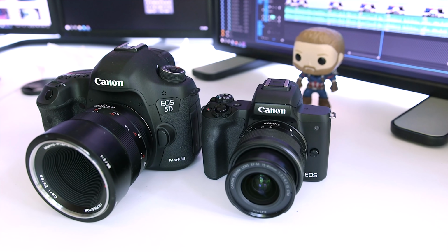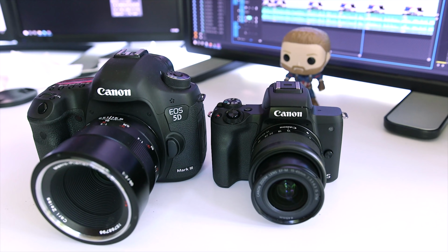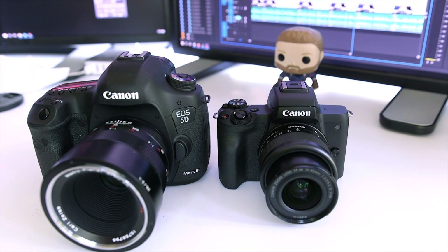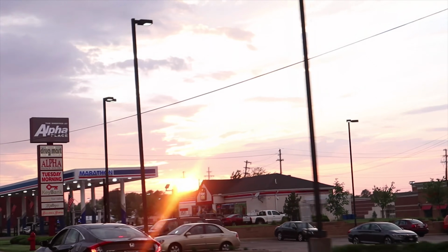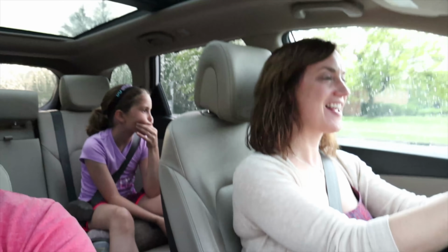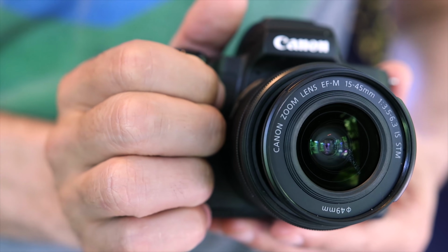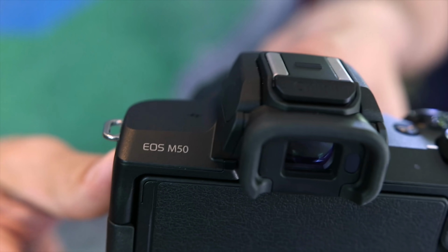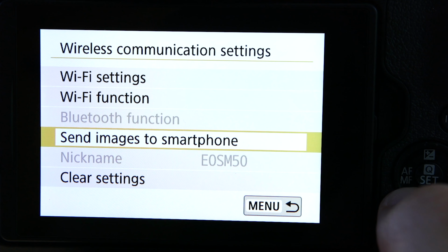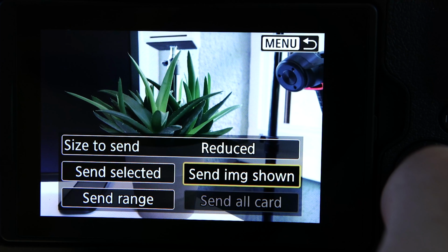The M50 is super small and portable, and it's a great option for photographers that don't want a bulky or heavy camera with them. The size and particularly the weight are perfect for YouTubers and vloggers who want to be on the move. It's crazy light, but at the same time has a nice build quality, very secure grip, and an excellent electronic viewfinder.